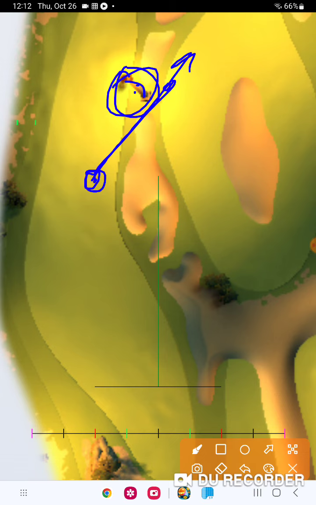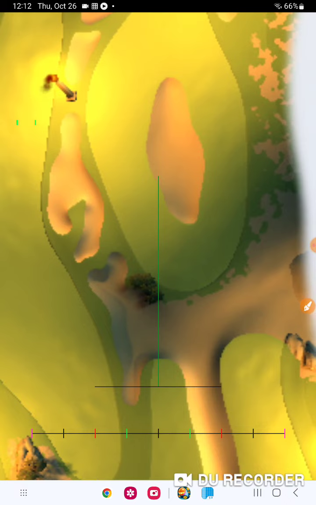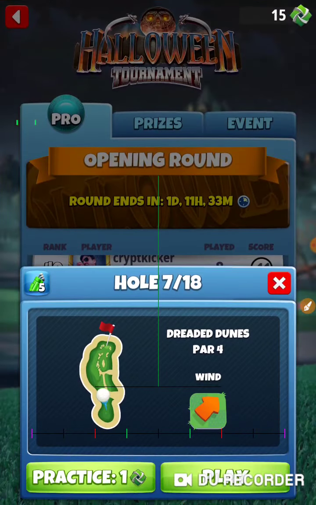So I would definitely want to pull it back just a little. If you hit out here, don't hit it as far as you normally do, because that obelisk is in the way. But I'm just wondering if I brought out, if the wind, let's see which way the wind's blowing. Side wind.